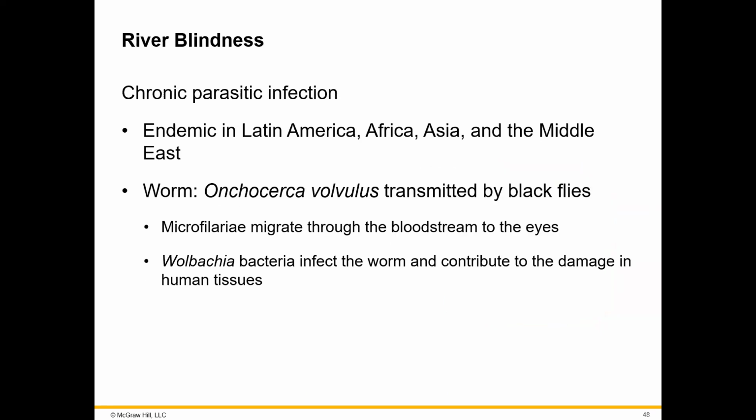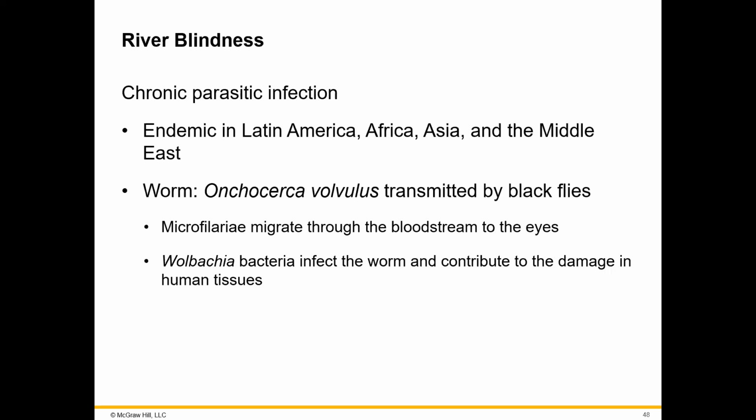Right, river blindness. This is a parasitic infection that is transmitted by flies. The fly will land on the eyes of people and transmit this worm. It can be transmitted by black flies, and essentially the larvae get transmitted to the people, and then the larvae can migrate into the eye itself, and then the worm lives in the eye, and that leads to river blindness.